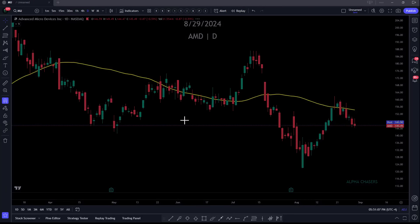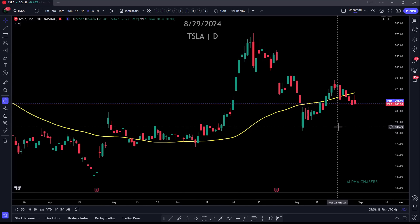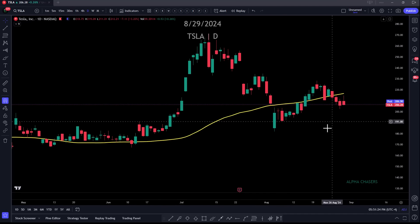I shorted AMD and Micron — these were all just little trades on the day, but they all worked and we were all able to take money out of Tesla. Watch the 210 level. Once you broke that, that was it. 210 is a big number for Tesla — no matter what side of 210 you're on, it seems to be your demarcation line, and you broke it today. Anything that rallies and then drops like that, you want to watch.